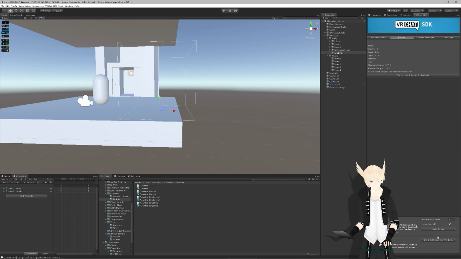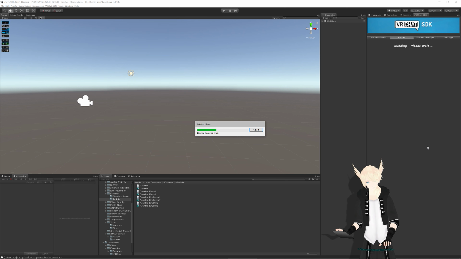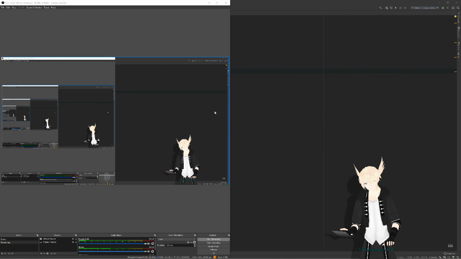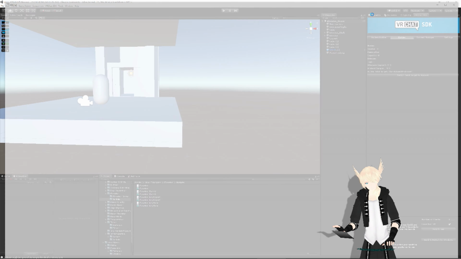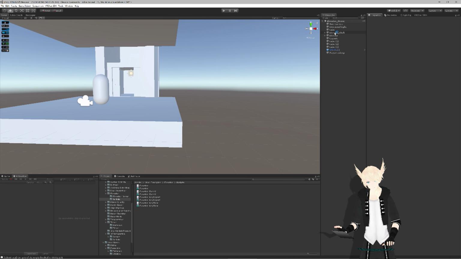VRChat SDK. Builder. Build and test. Yeah, we're going to test it on our own, just to see if I can walk over to it and possibly go up.